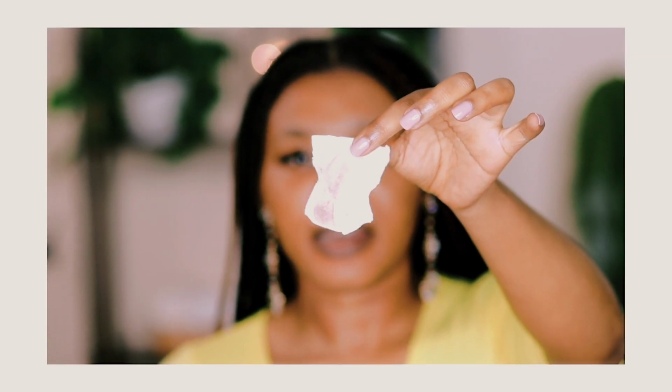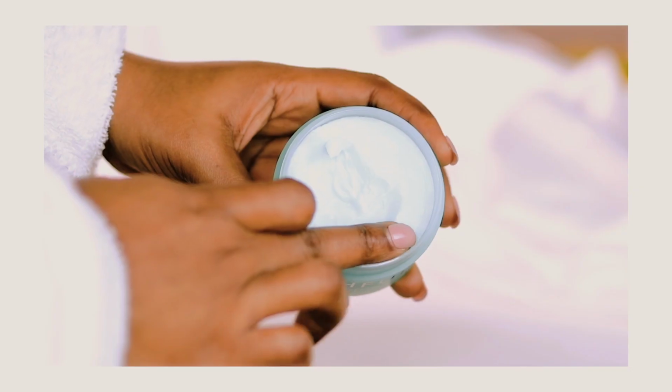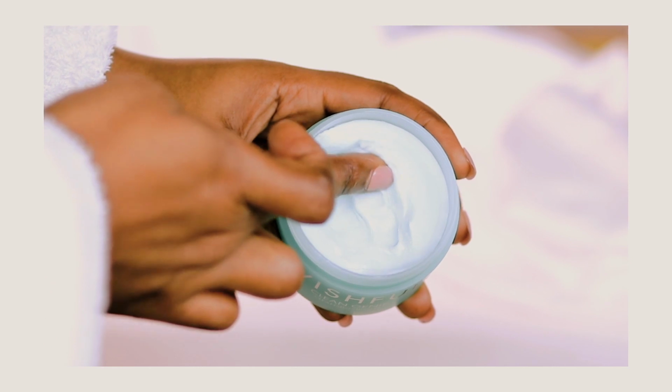This is what I felt on my skin after using the toner, which is okay because I still need to use my facial cleanser. I will always advise to use your cleansing balm, cleansing oil, whatever you're using to remove your makeup, then your regular facial cleanser, which is good for your skin type and needs, because you can already see in this video that this wasn't enough to get rid of everything. I will never advocate using this alone without your cleanser because you'll still be going to bed dirty.